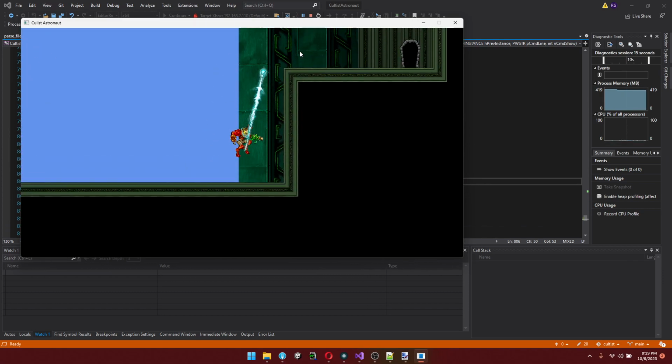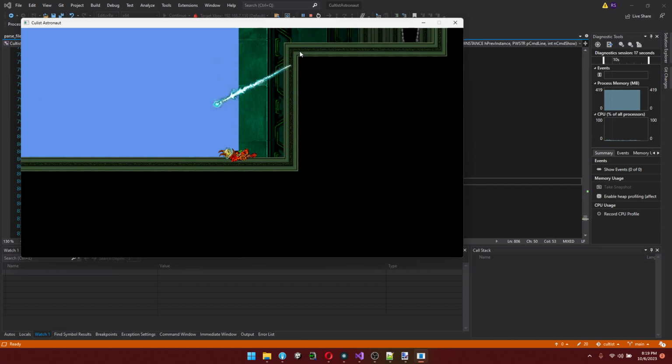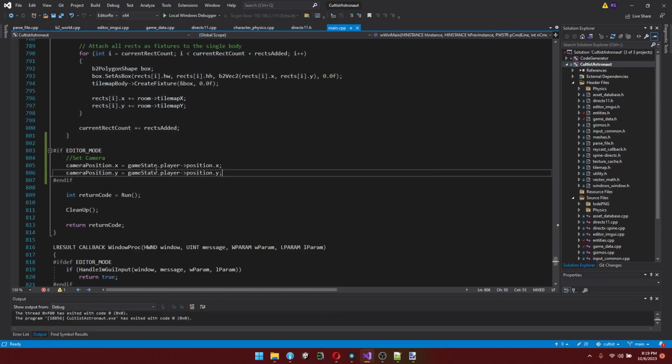So if I jump into this and get hit 4 times, I got hit 4 times because it's rotating, I will die. So the player does have health, and he does take damage when he enters the collision, and he'll die. We currently don't have respawning implemented. We're going to be working on that soon, and that's also going to reset the room, very similar to what we were doing in Unity, where all the enemies reset and you spawn back at the checkpoint. But yeah, we'll get to that. So right now you have to close the game. You only get 1 life in this version of Cultist.